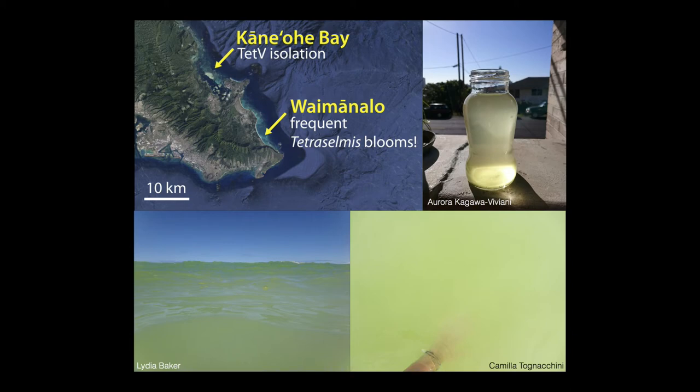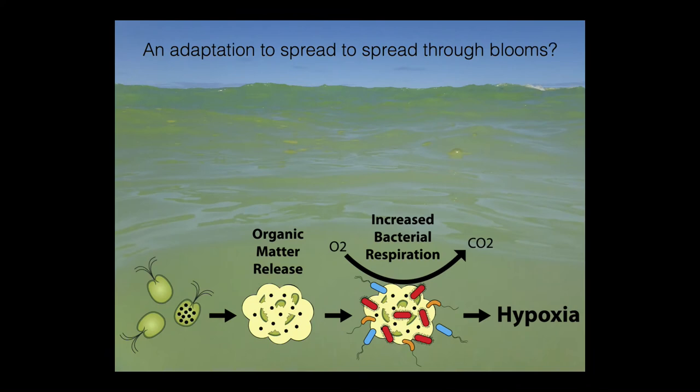The picture on the left, is that the water with the algae? Yes. What's the picture on the right? Another water sample. Okay. Those are all examples of the same condition, green water, of algae. Exactly. And that becomes important because the fact that this particular alga frequently grows to such high concentrations and population densities is part of what we think is important about understanding the ecology of the virus as well.